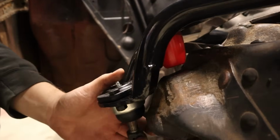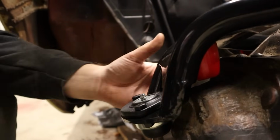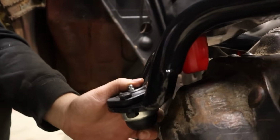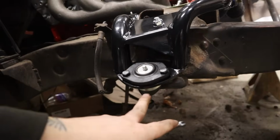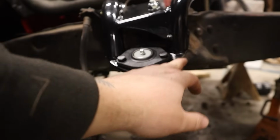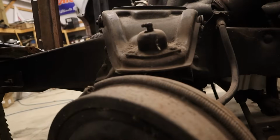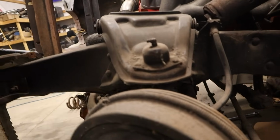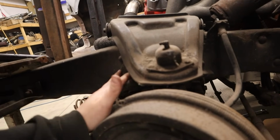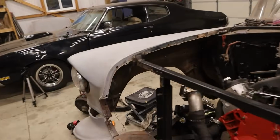It does look like down here hits before the bump stop. Interesting. I want to look at where the upper ball joint is in relation to the frame compared to the other side. So this side, it's basically in line with the bottom of the bump stop mount. And how we hanging over here, it's kind of the same. Huh. I mean, more or less it's the same. If we trim this bump stop mount out, something I want to think about before making any further decisions.